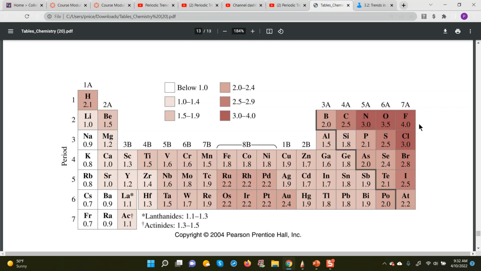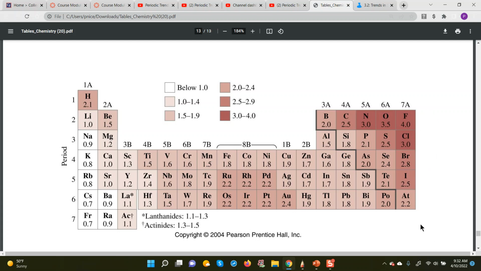One thing you'll not see in this version of the periodic table with the electronegativity values are the group 8 elements. They would normally be here, group 8A, but because they are noble elements, in other words, they're inert, they do not react with anything, really. So in effect, their electronegativity value would be 0, right? They have very little tendency to share electrons one way or the other, all right? So basically, for all intents and purposes, the electronegativity of the group 8A elements, the noble gas elements, the inert elements, will be 0, all right?